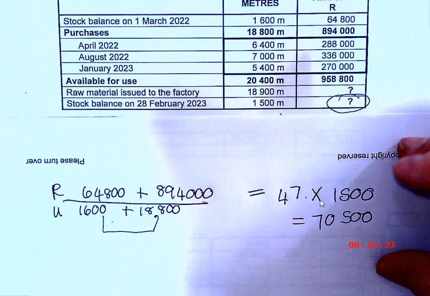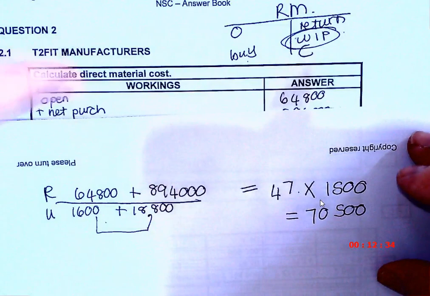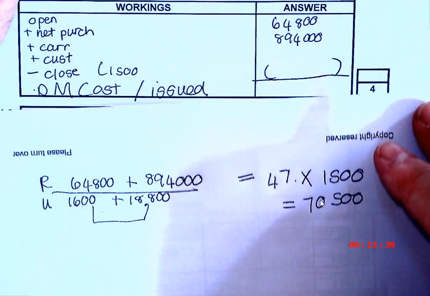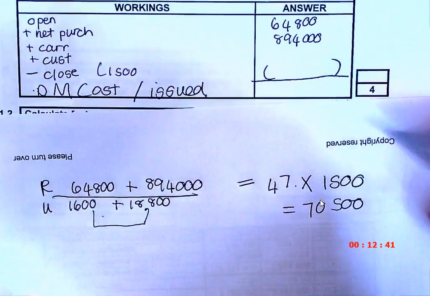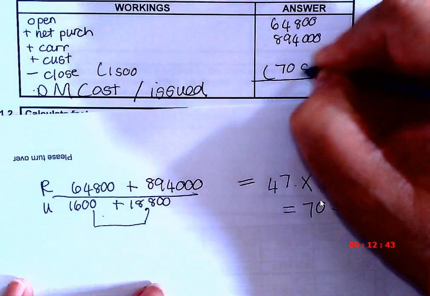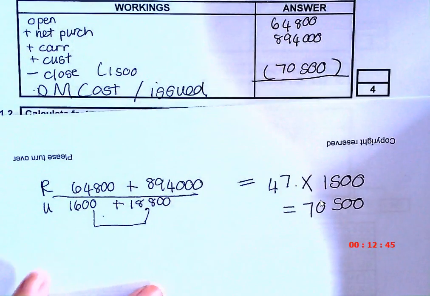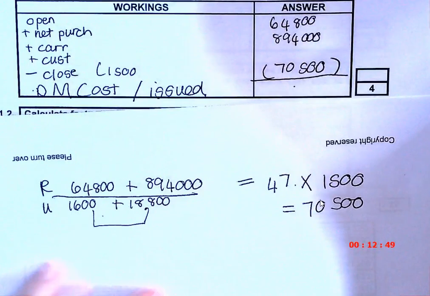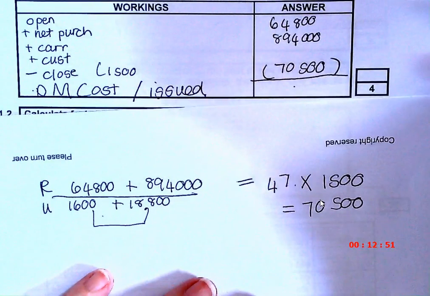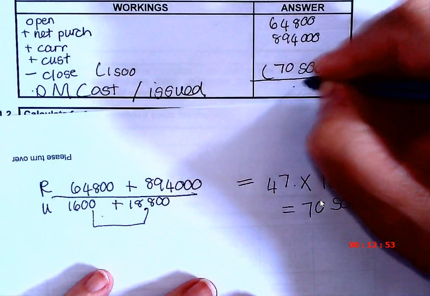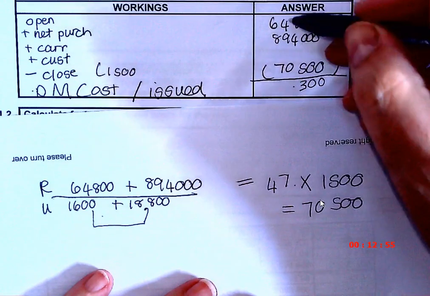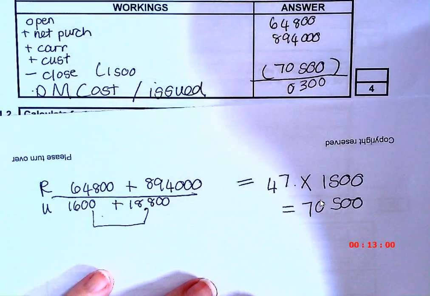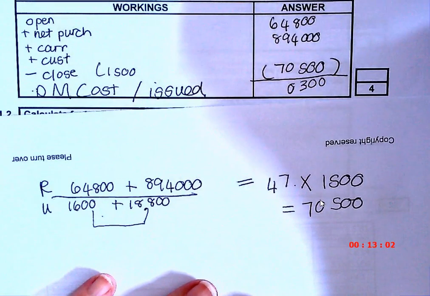So now when I go back, what's wrong? I did it differently. You did it differently. That's fine. So here I get 7,500. Did you get 7,500? Yes. Oh, then it's sure. And then I get my direct material issued. And how much is that? A 1, a 2, a 3. Okay, I'm done. Chef, bro.